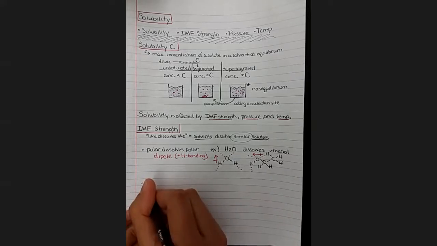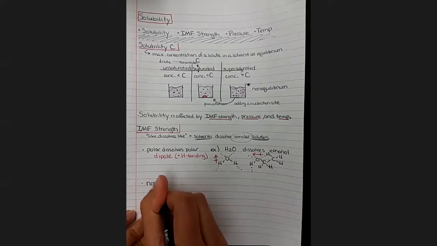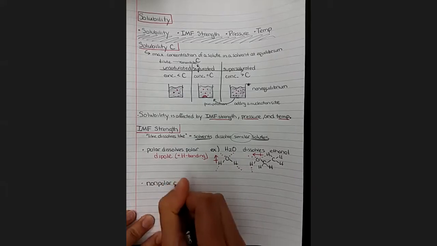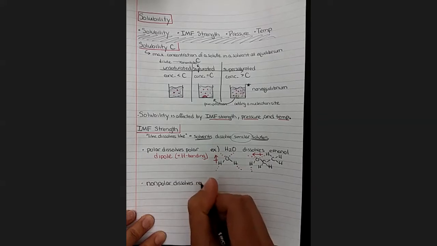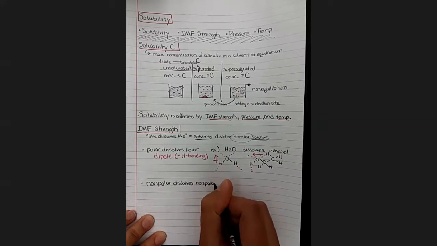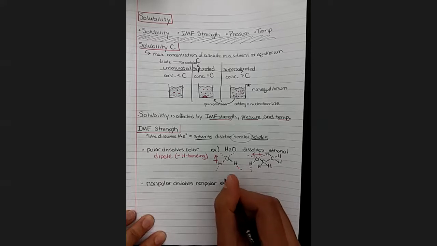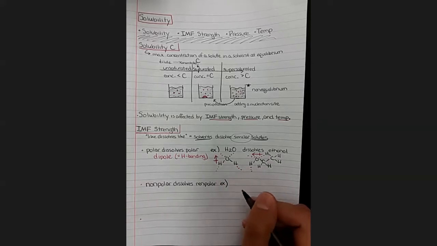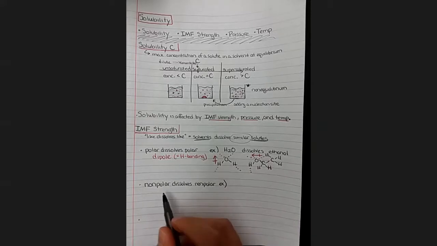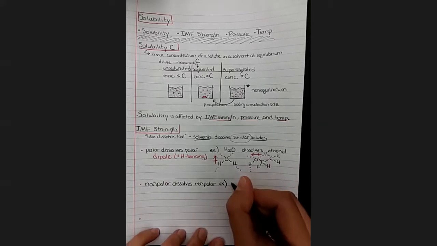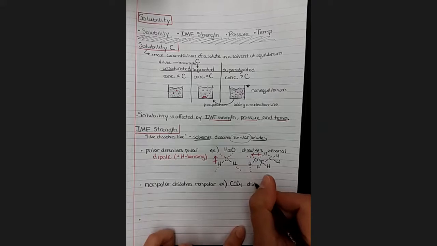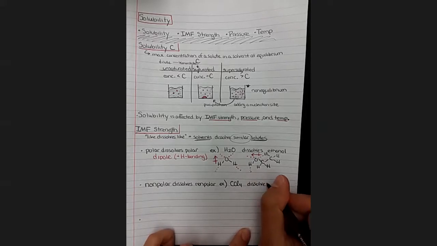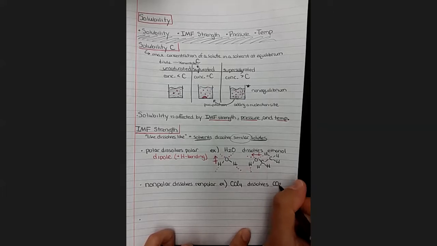All right. So let's look at the other kind. Let's look at nonpolar molecule examples. So nonpolar dissolves nonpolar. And you probably haven't used too many examples of this yet in your young science career, but as you move into organic chemistry, nonpolar solvents will become your friend. So here's an example of a solvent, CCl4. And this can dissolve carbon dioxide.